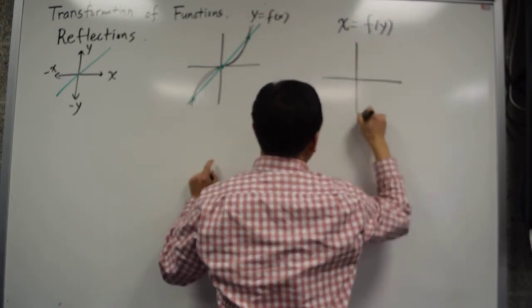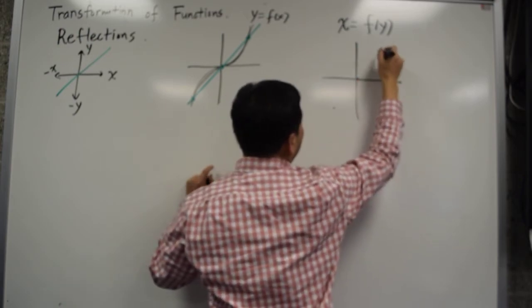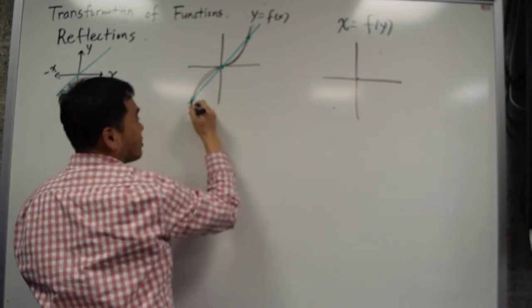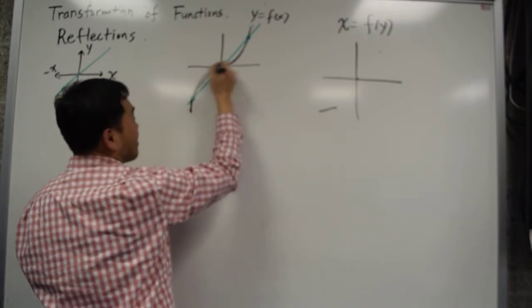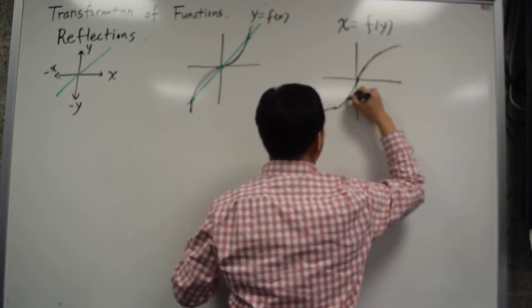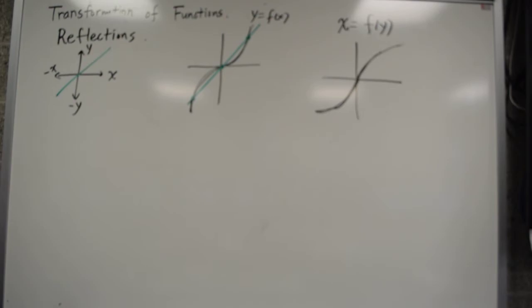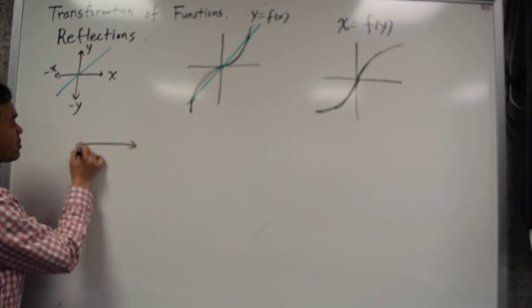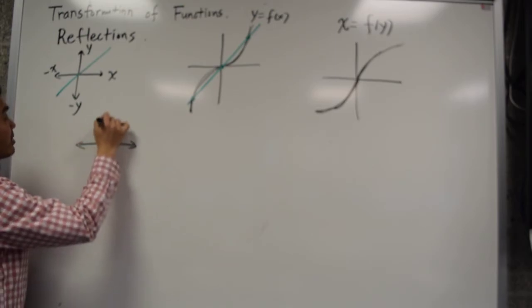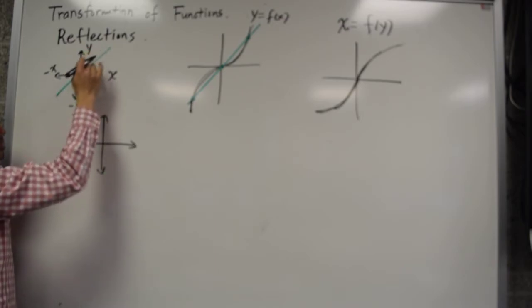The graph that you get is like this. It still passes through these 3 points, but instead of having this here, it'd be like that. Instead of having this there, it'll be like this, and it'll be like this. So that will be the graph after you flip over y equals x. All right. Last one, just for completeness, but this last one is not as important as this one because this has some other meaning. It has some important consequences.